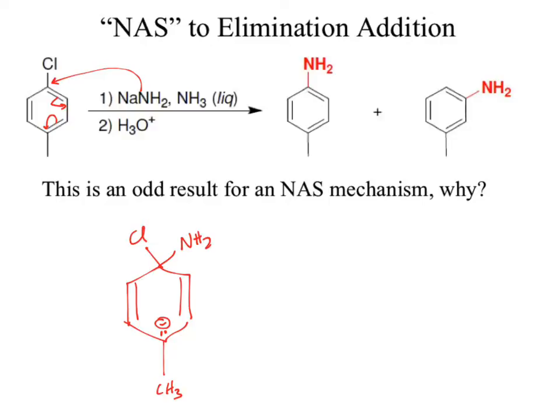Why? I'm putting the negative charge on a tertiary carbon. So that already starts to smack of something wrong going on here and not working. And yet somehow this reaction does work. But not only does it work, if this was the mechanism that happened, those electrons come back through, and the result I would get would be that one product.